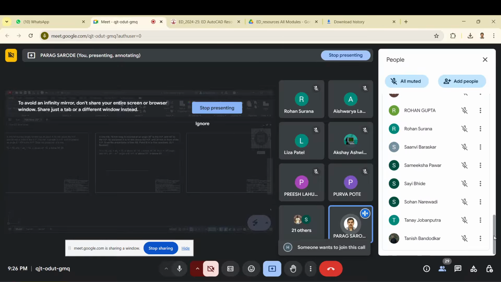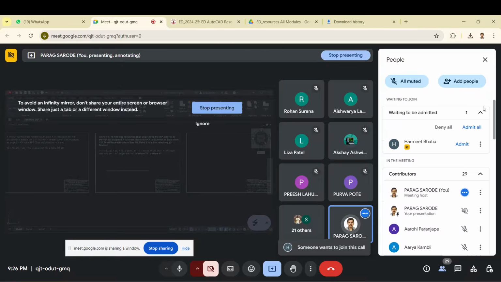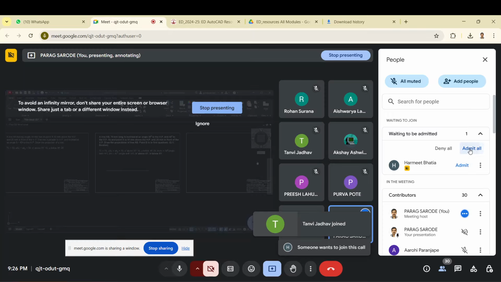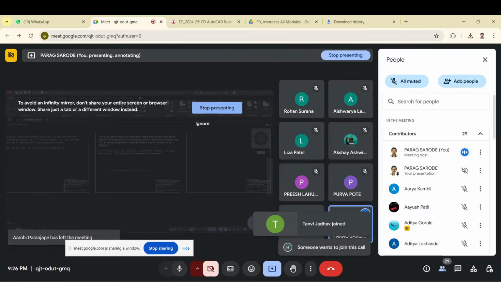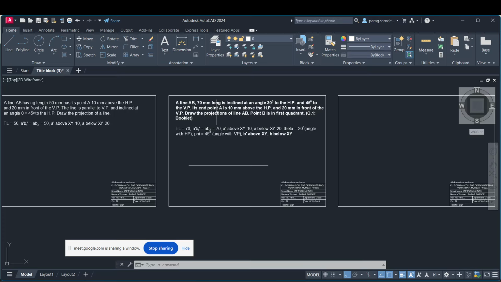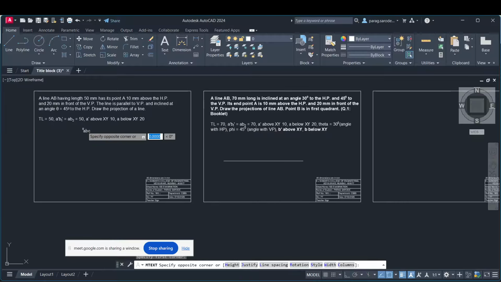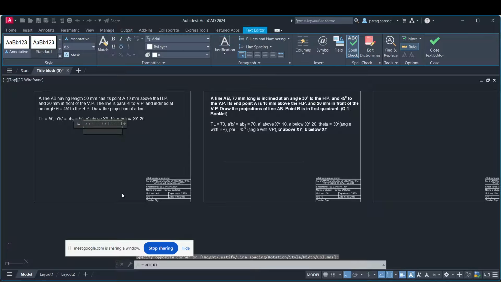Now the next part, what we are going to do is we will be making all the annotations that are required. Correct. So how to make those annotations? Select the text command like this, right? So suppose in this space I am creating this text box, right? What are the different texts I will require?